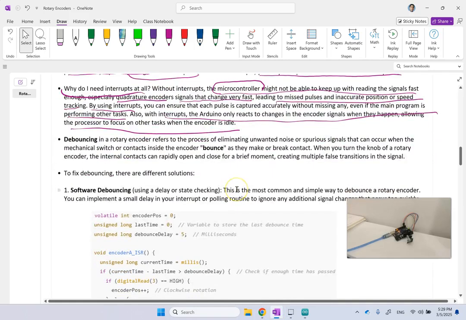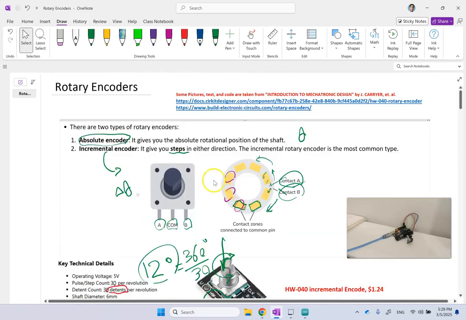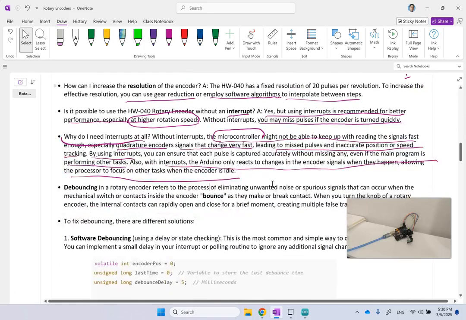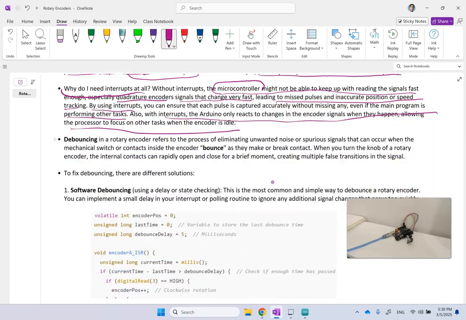The other thing is debouncing. Remember I said there is mechanical touch? These pins at A and B are going to come and touch these contact zones. And anytime there is mechanical touch, there is always the chance of what we call bouncing. So what is bouncing? When these mechanical parts come into contact, they close the circuit and you get a pulse.